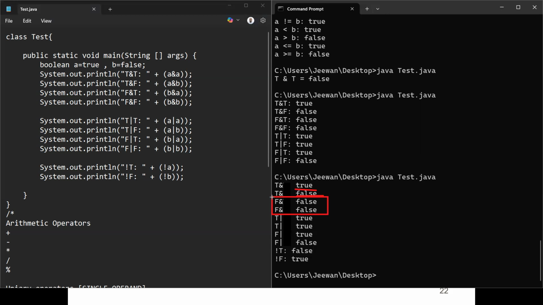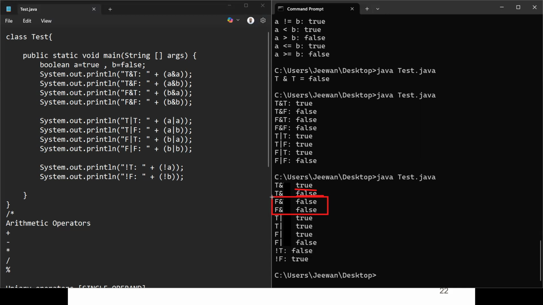Likewise, what can you say about the OR operator? When can you say the answer? Now you know that with the AND operator, if the first operand is false, no matter what the second operand is, the result is false. Right?